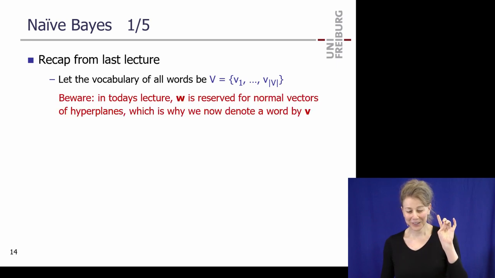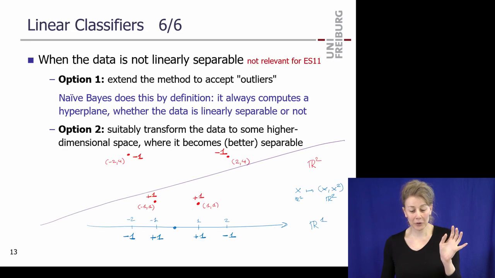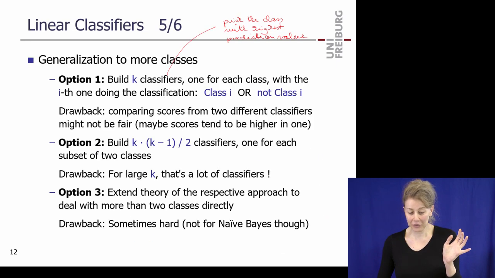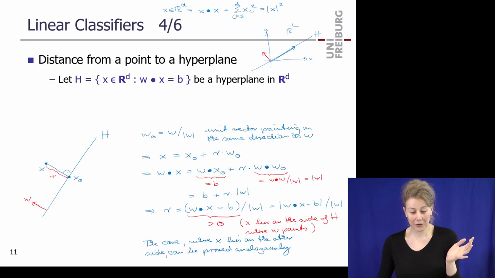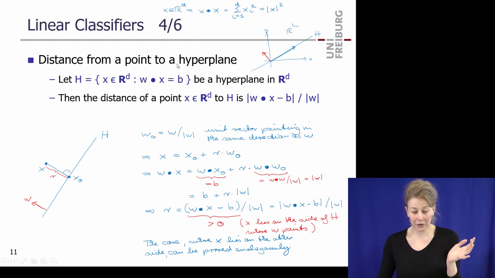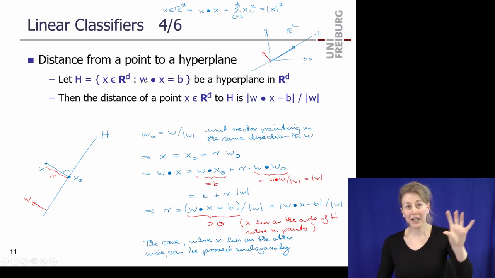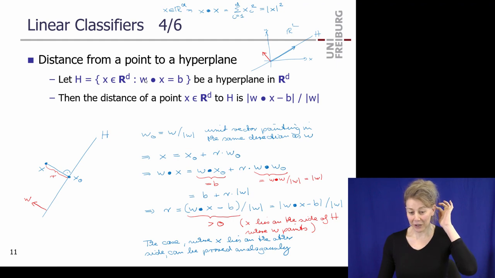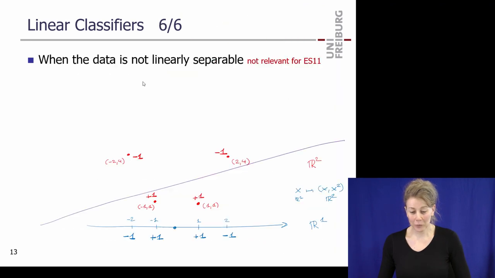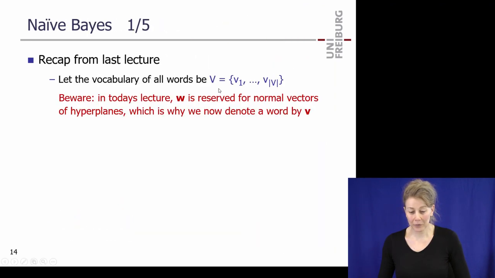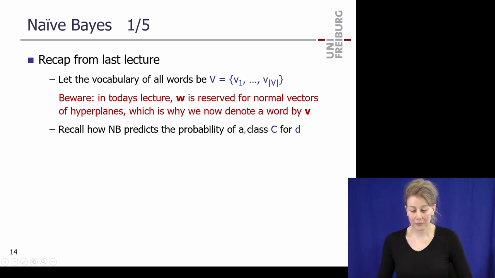I could have used this W, which we have used all the time here, right? It's just always called W in learning, this vector here. It's always called W because it's weights. It's a weight function in learning, and I don't want to use another vector here because then we would be confused for other reasons. But it was words last time, so now words are V for things from the vocabulary.